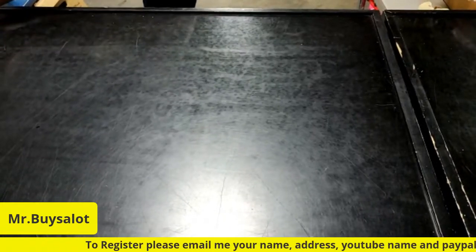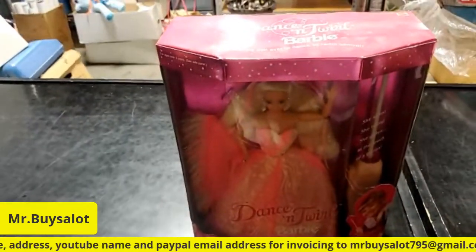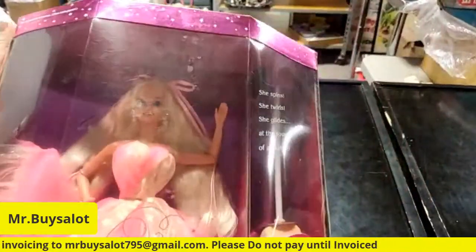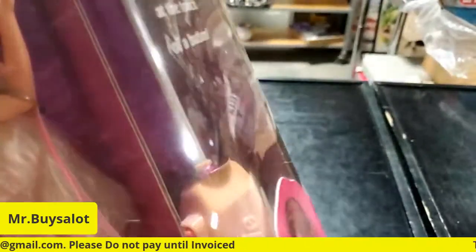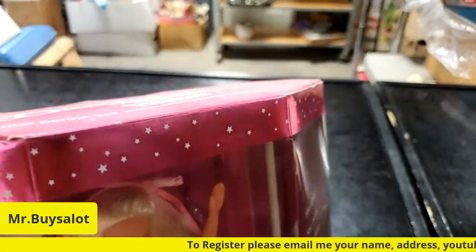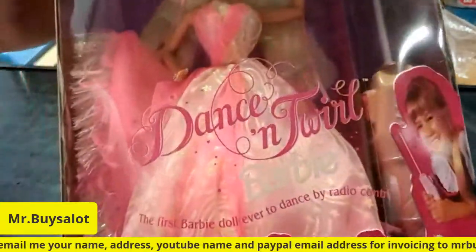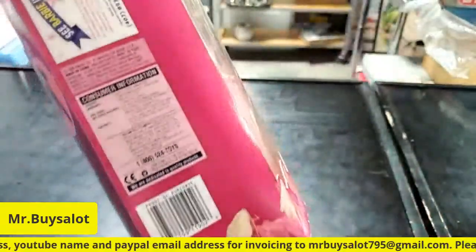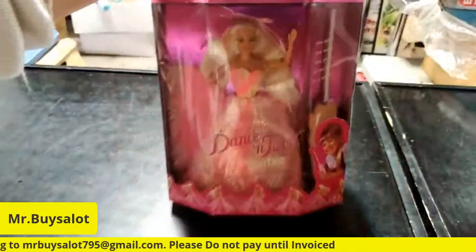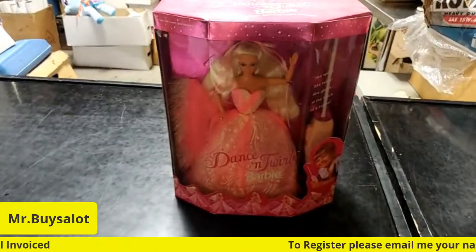Okay, so let's do this. I have one more registration plate lot, but let's do this first. This is kind of cool. So this is a Barbie. She comes with her own box. Battery operated baton. Get your mind out of the gutter, sicko. It's a remote control. She dances and twirls. Dance and twirl Barbie. 1994. She is mint in the box, never been removed.